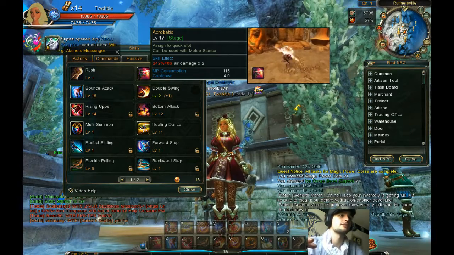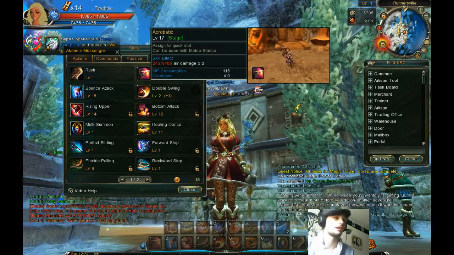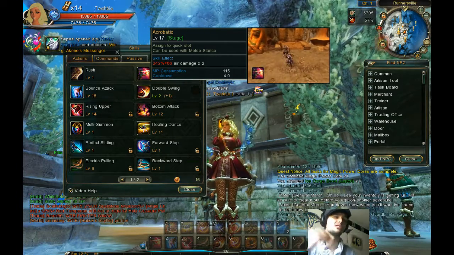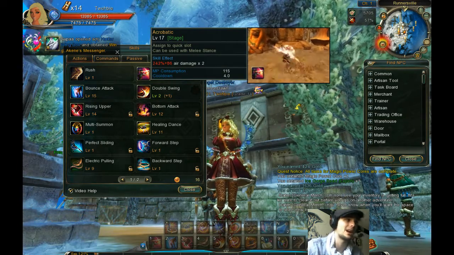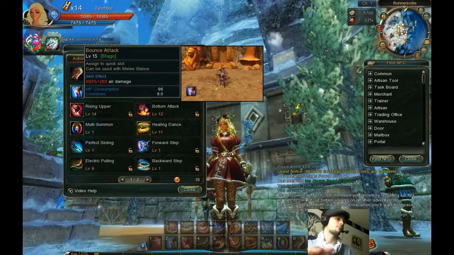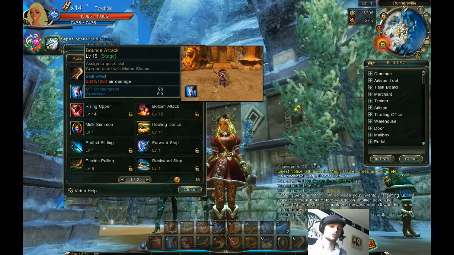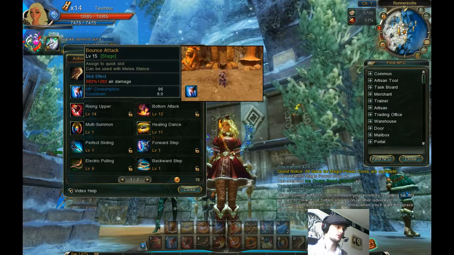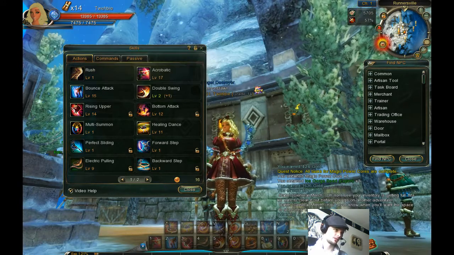Acrobatic. Now this is a great combo skill. It has another skill book that I know on 57, so it could do a lot of damage. There's an additional hit, so I like this on both PvE and PvP, so I maximize this. The bounce attack is a really great skill. Scales pretty well with the damage. For both PvE and PvP, I would maximize this skill.